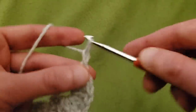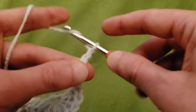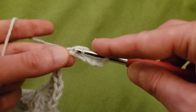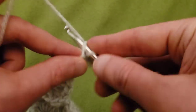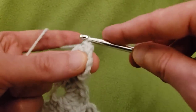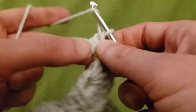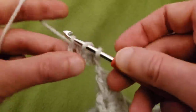Chain 8, 1, 2, 3, 4, 5, 6, 7, 8. Okay, and then into the fifth chain once again, slip stitch, and then slip stitch into the next 3. 1, 2, and 3. Turn your little doodad, and 3 doubles into the ring.